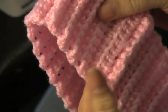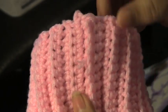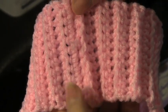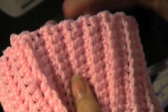But I'm going to put a flower there, so it won't make any difference. I'm actually going to put it on this side. But on this side, once you get those two done, unless you really knew what you were looking for, you wouldn't see it, because it's just another ridge in your ribbing. And there you go.